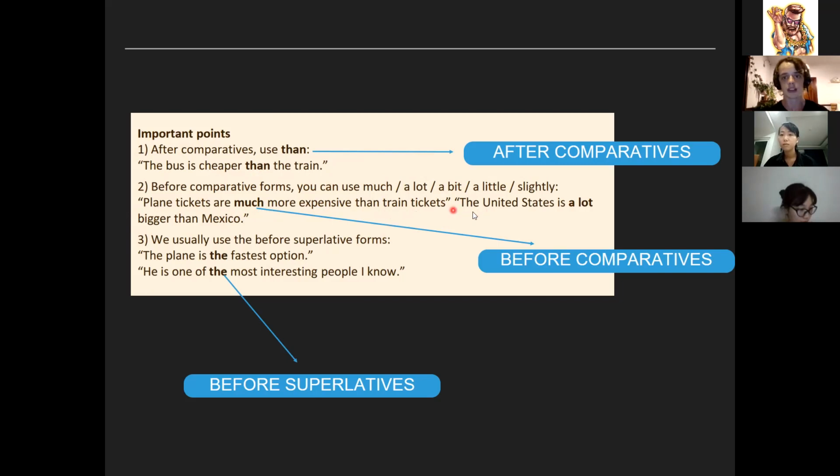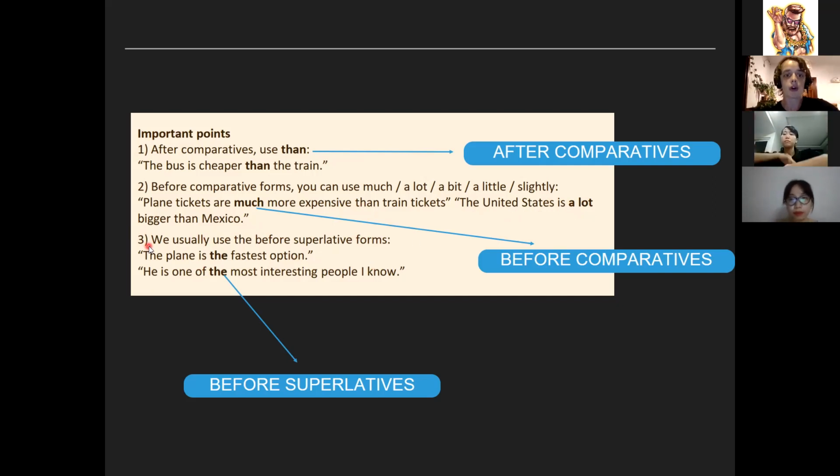Excellent. Good. And yeah, keep going. The United States is a lot bigger than Mexico. Excellent. So this means a lot bigger, much, much more. Okay, we use those for emphasis.